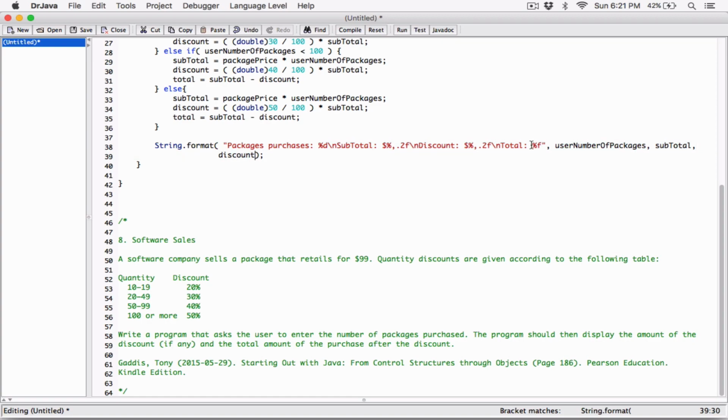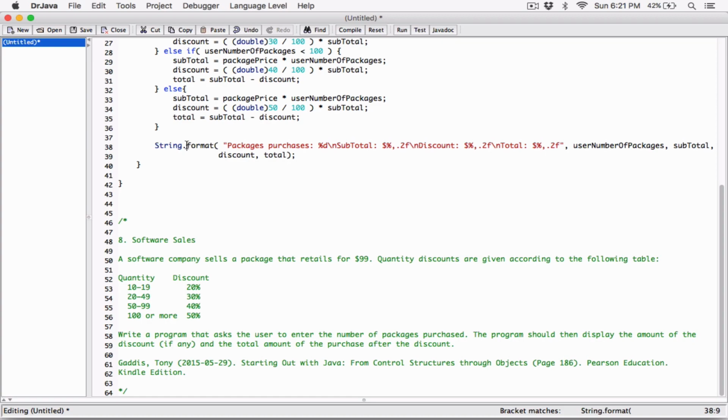We want a dollar sign to precede it, to 2 decimal places, 0.2. And we want commas in between. And what is going to replace this placeholder is going to be total.